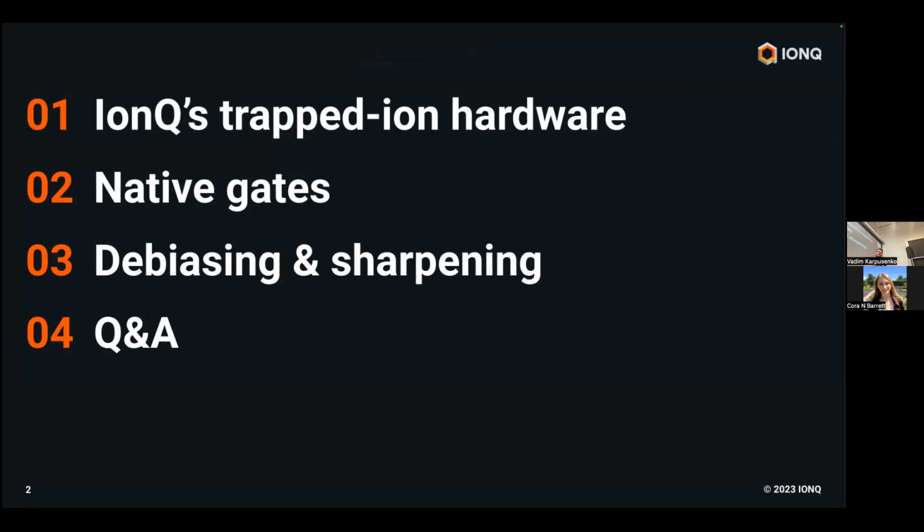And the techniques we're currently using, which is not error correction, but error mitigation, which helps to address a lot of noise. We call it debiasing and sharpening. It's a technique which can be enabled on pretty much all of our QPUs, and it will help you to address the problems where you have, let's say, under rotation, right? But then with symmetric variance, you're going to be compensated for this under rotation. And after that, Q&A session. I think I can leave probably 15 minutes for Q&A, and whatever other questions you have, we can address those.